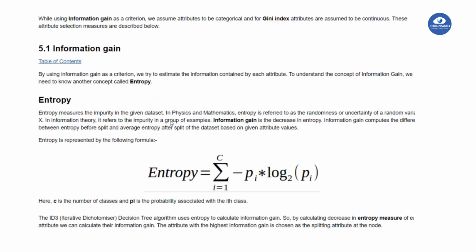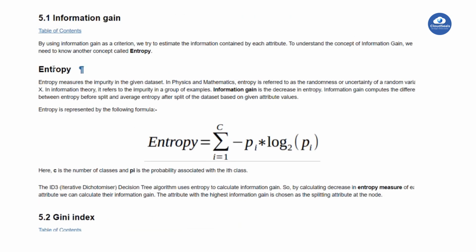We will see why we measure entropy. Entropy is useful to measure the purity and impurity of a particular attribute. This is the entropy formula: entropy equals the sigma of the probabilities. We calculate the probability and check how much information it has regarding a particular class. Here sigma runs from i equals 1 to C, so it calculates the probability that many times and sums it. Here C is the number of classes and P is the probability, based on the class, of the particular attribute.